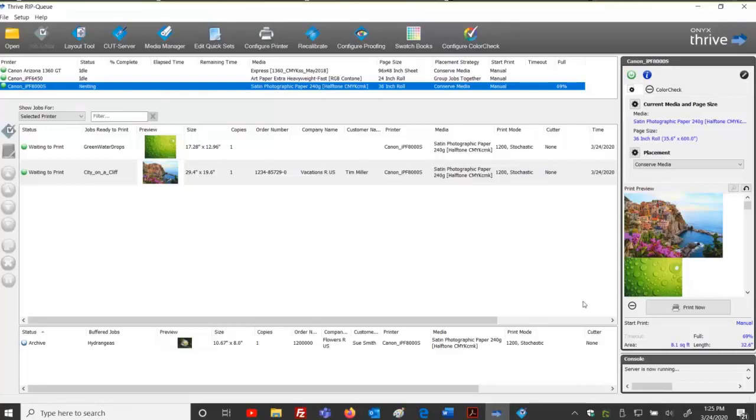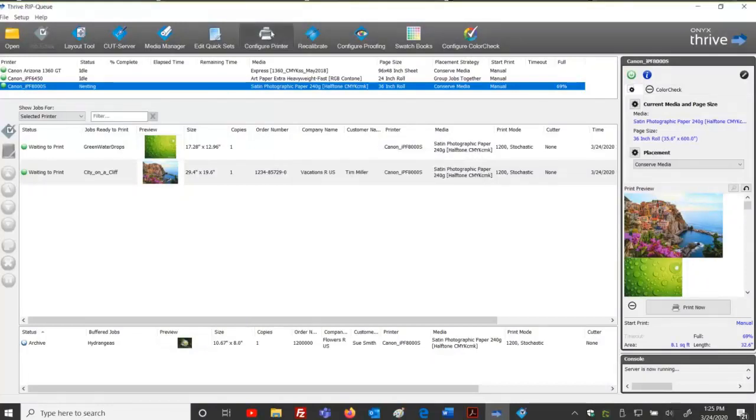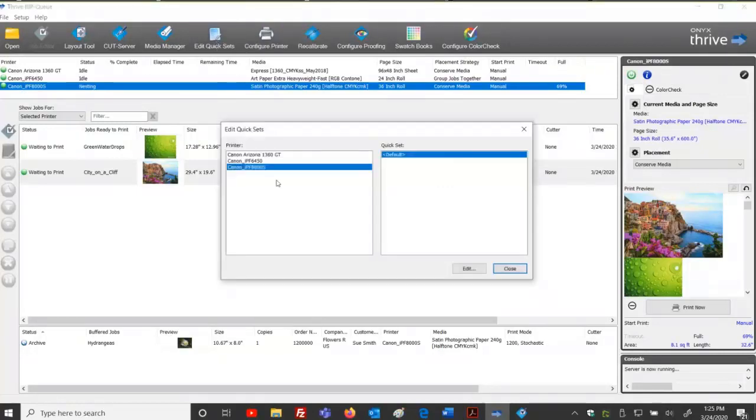So when we take a look at this, ripping our files, selecting our data, whenever I go to Configure Printer, it's stopping my process and it's working on just that one device. However, to the left of Configure Printer, you have Edit Quick Sets. And in Edit Quick Sets, we don't stop our processing, and we can look at all of the printers in one single click. But remember, your only option is to edit. You cannot make a new one. So that's the situation that you've got to be very careful about.